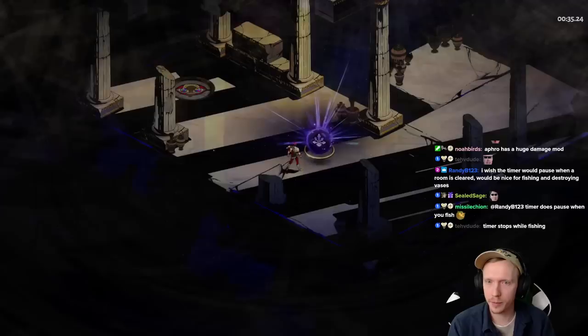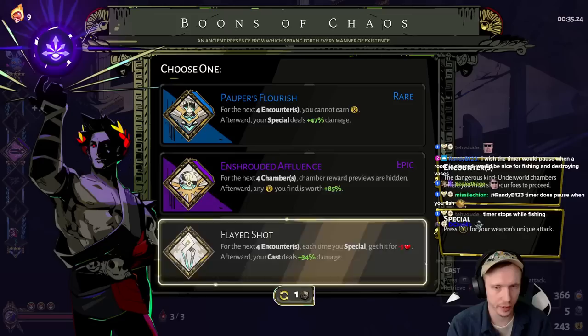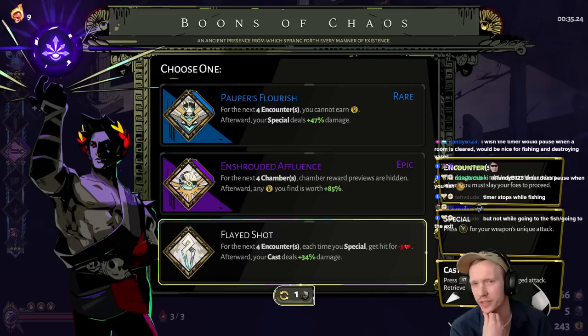Okay, timer's now paused since we're picking a boon here. That's actually a very strong boon for us. 34%, not crazy high, but there's no negative because I don't use the special. You're not going to be using the special. We're lowering the cast and shooting it, and that's going to be pretty much all of our damage. We hope for some supplemental damage from the attack and the hammers, but it's not a crazy high priority.